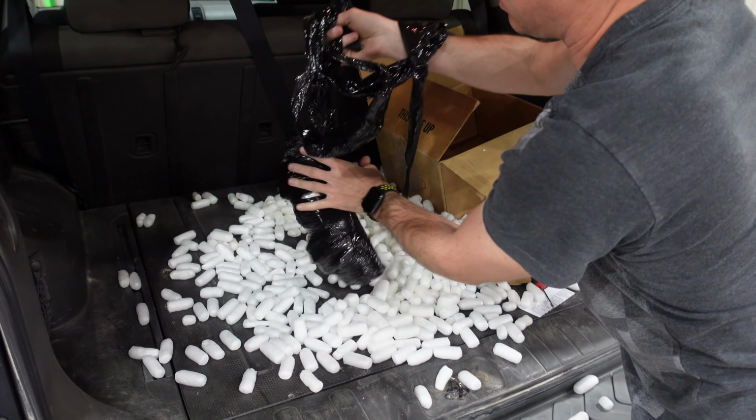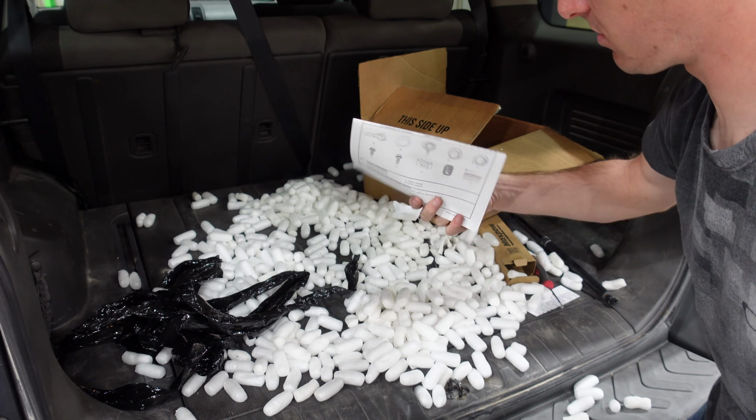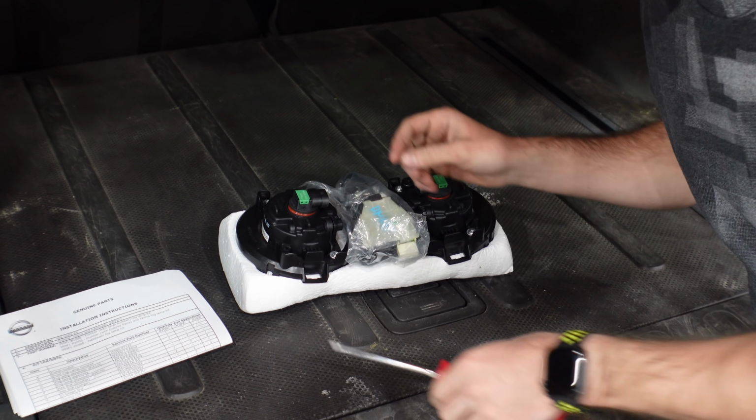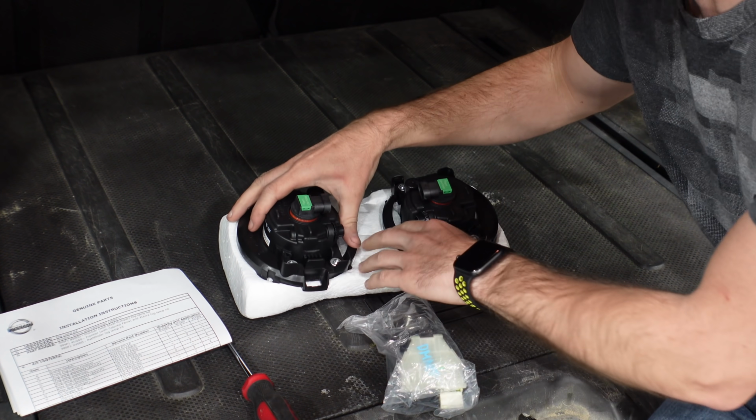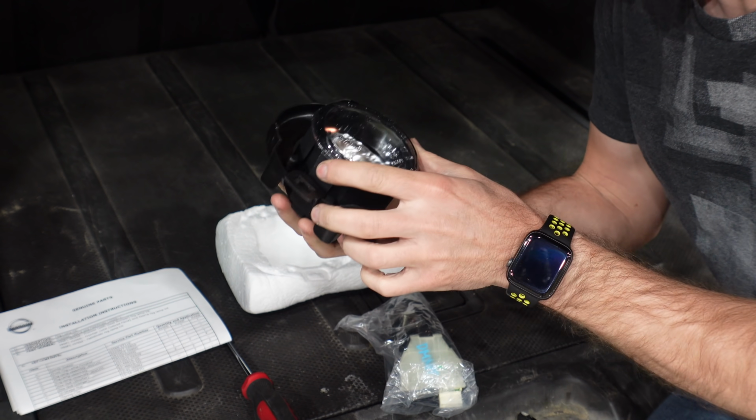Wrapped up very well. And some saran wrap. Oh, these are OEM Nissan instructions. Figured this would be something somebody made. So here's our factory fog light kit. This is all brand new. I kind of assumed they were going to be used parts, but brand new.